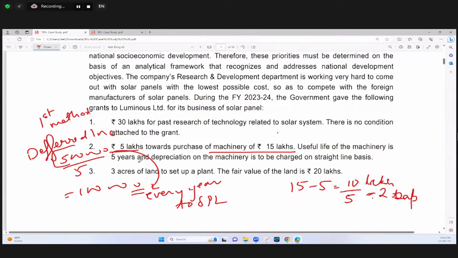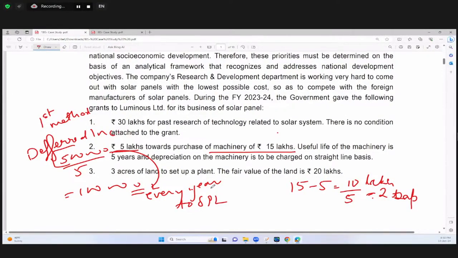Another way is that you recognize the asset at fair value. Earlier it was only at fair value, but Ind AS 20 now says that you recognize the asset at fair value or at nominal value. And when you are recognizing at fair value, you have to see every year what the fair value is. But there is a second option given to recognize the asset at nominal value. So we can do both things. Since it is an asset free of cost, we can recognize it at nominal value.